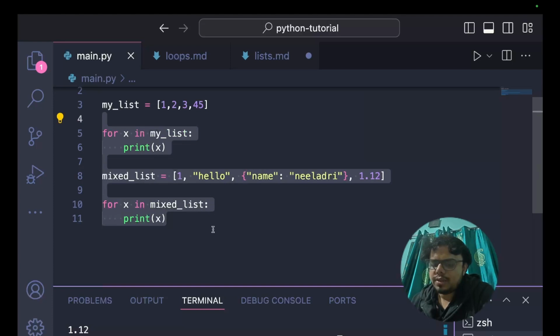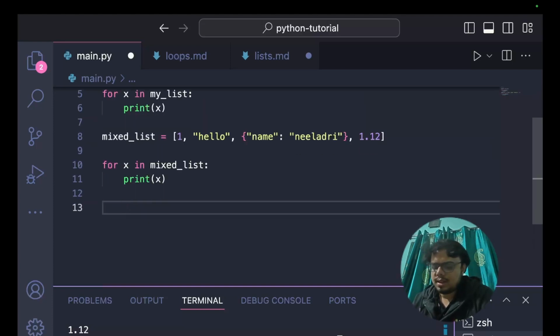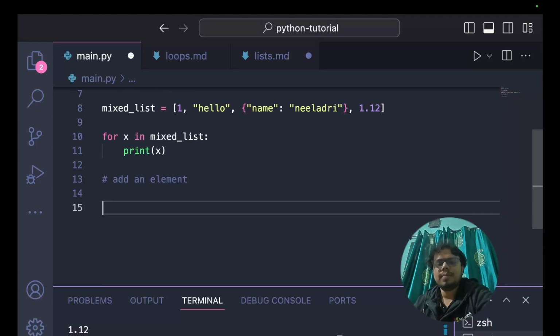First we will see how to add an element. To add an element to a list, we have a method called append.